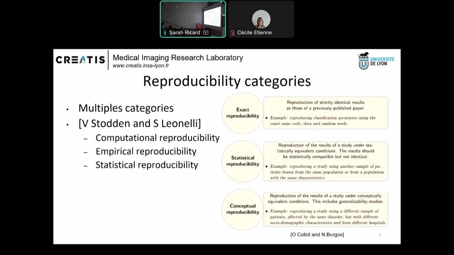And conceptual reproducibility, which is close to the generalizable definition here, is the reproduction of the results of a study under conceptually equivalent conditions. So you see here, it's generalizability studies. I think it is clear to us all that this is where we want to go, this is what we aim for, but we need to go first through those steps in order to ensure that we can go further.